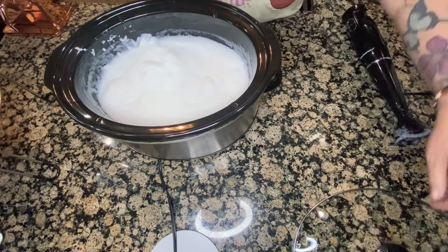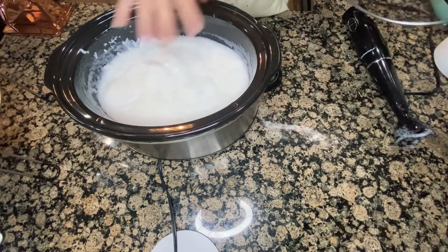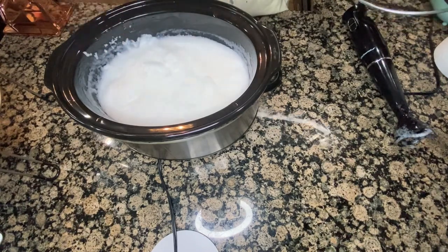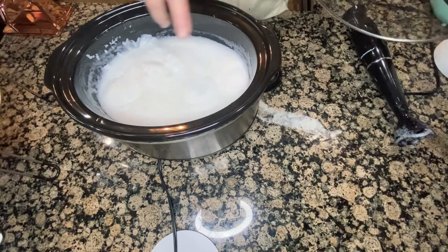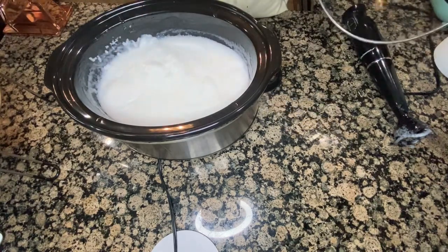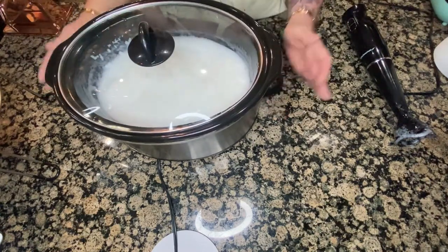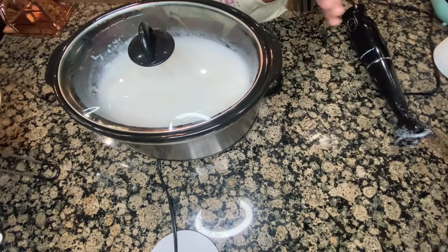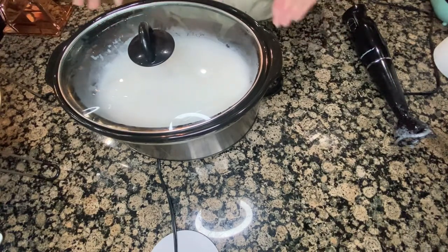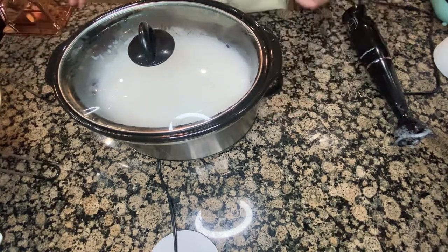I'm just gonna put the top on and then I'll come back in a couple minutes and turn the camera back on so you can kind of see. You can just leave it alone. It's on high. I used extension cords so that it could fit underneath the camera over here. But anyway, just leave it here, put the lid on. And like I said, I'll try and turn the camera back on in a second so you can see what it looks like when it cooks itself. And then I'll turn it back on and show you what it looks like when it's done. So that way you understand.